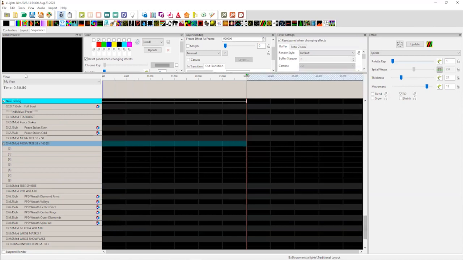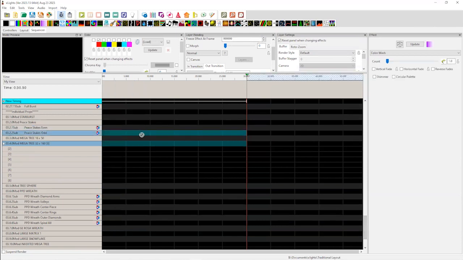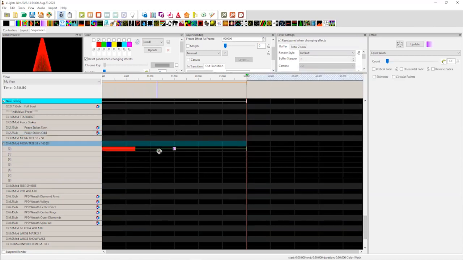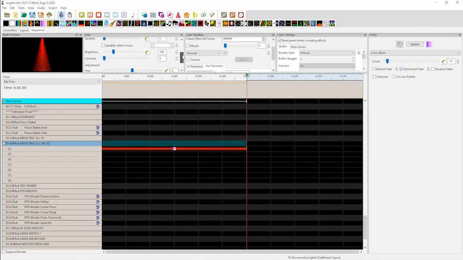Okay, the first thing I'm going to do is put a color wash on there. The color wash lets you put a horizontal fade on there. And then I'll put on some sparkles.